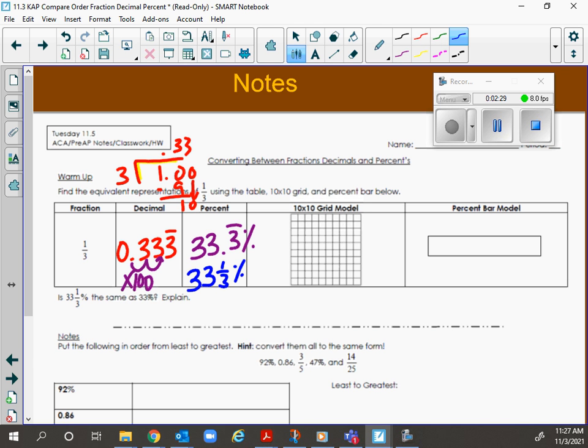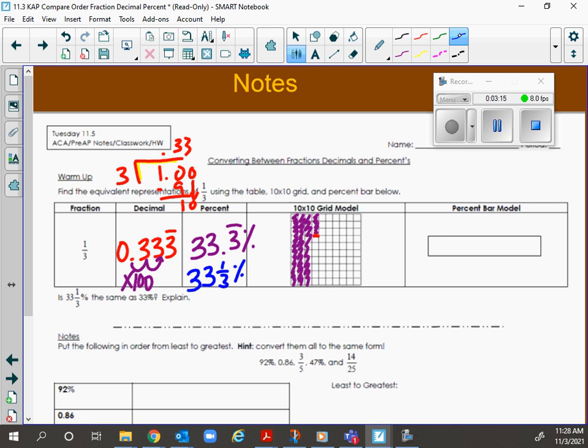So for the 10 by 10 grid model, this one is a little bit different than what we're used to because of that decimal at the end. I can do 3 10 rods for 30. I can do 3 for the 33. And now this repeated 3, the 0.3 or the 1/3, I'm going to put it in a different color so you can see it. It's just one little section of the next block. We're going to color in 1/3 of that last block. It's very important that we're precise with that shading, so I want to make sure that it's very clearly visible for you to see. Can you do that right now if you haven't already?